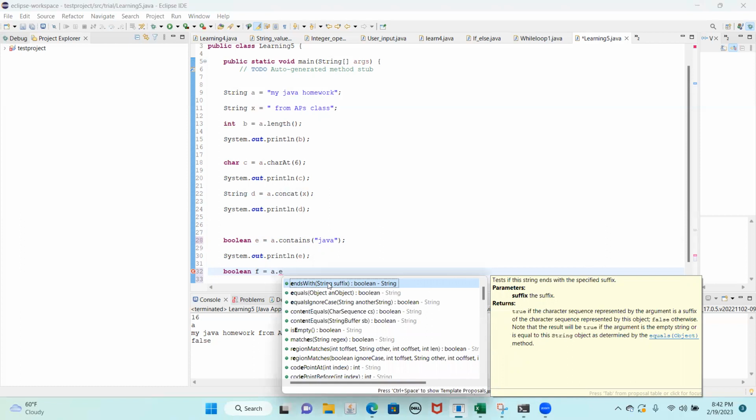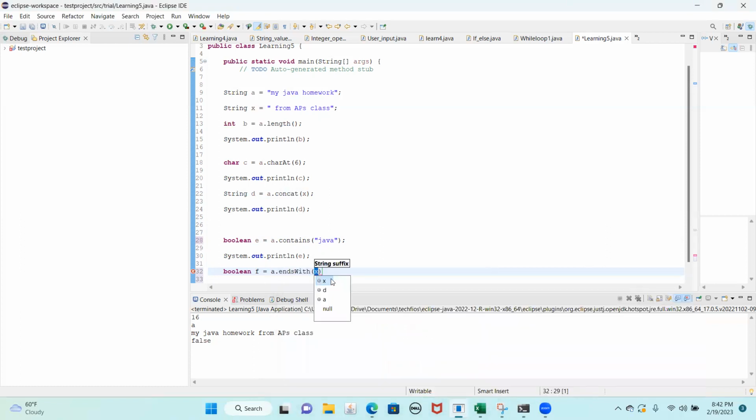Let me do the ends with first. And whether the a is ending with a K. So let me put a K over there. a has to be okay and single quotes.